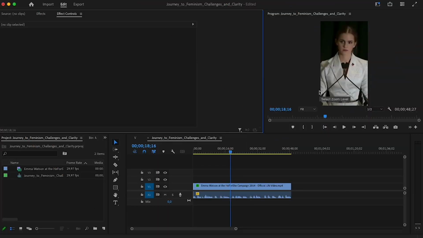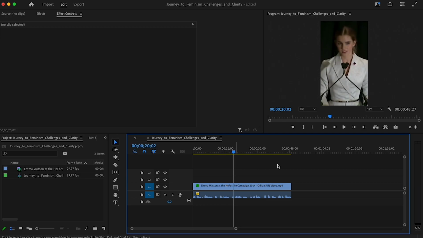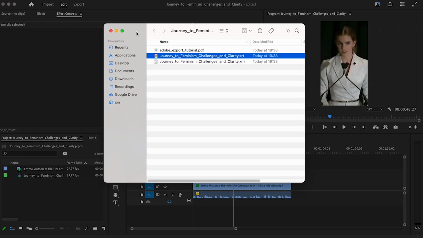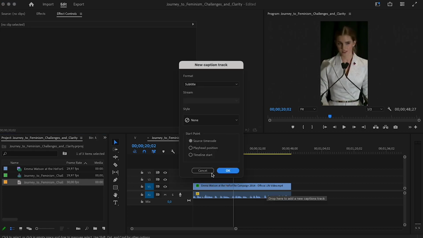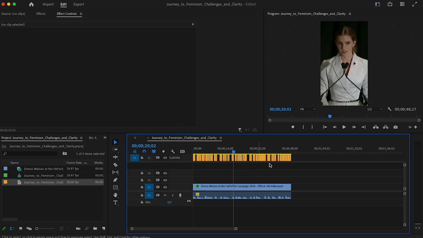Now, another thing that I wanted to show you, remember that SRT file that we got as part of the export? So you can also import that into the project and add your own custom subtitles and style them as you want. So I'm going to drag the SRT file into the Premiere project. I'm going to drag it onto the timeline. You can see Premiere automatically recognizes it as subtitles. Press OK, and you can see in that extra timeline there, we have beautifully time-stamped, perfectly positioned subtitles.